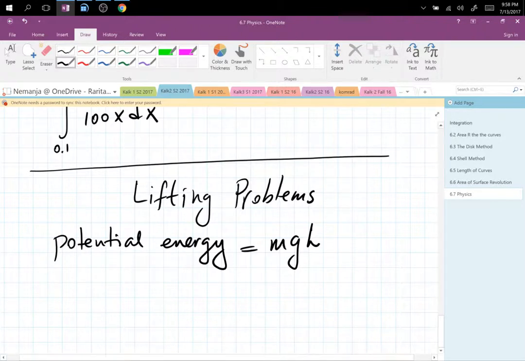Now, we are neglecting air resistance, the drag, and everything else because for such a small object, it is negligible. Observe that the mass for this object is constant. It's always 16 grams. Gravity is constant, because it doesn't really change here. But the height changes. So you see that the bigger the h, the bigger the whole number becomes. The higher it is, the more potential energy it has. The lower it is, the less potential energy it has.